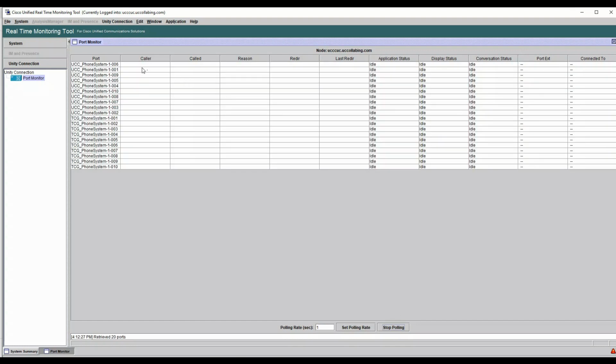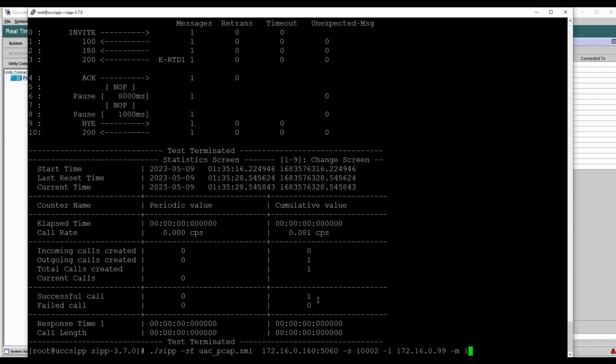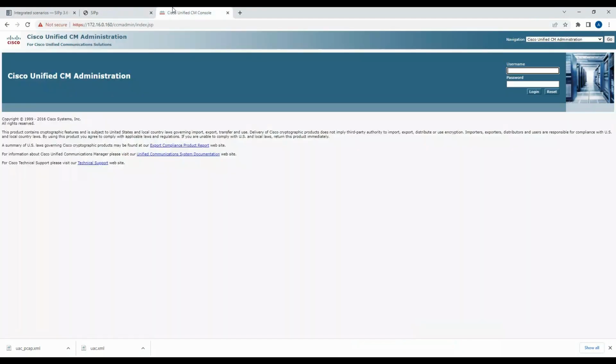Right now, we are going to use this UCC phone system. We have close to 10 ports in the UCC phone system. So let me show you how exactly it's going to look. Here I'm going to make this 10049. Let me show you what exactly I've done in the Call Manager.